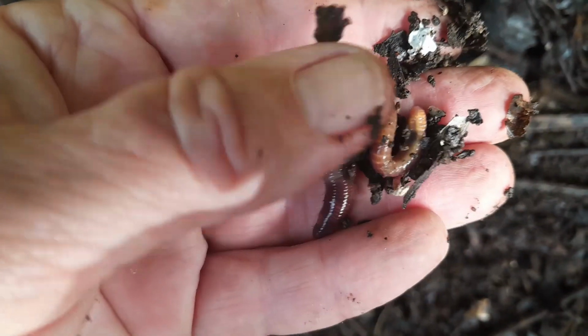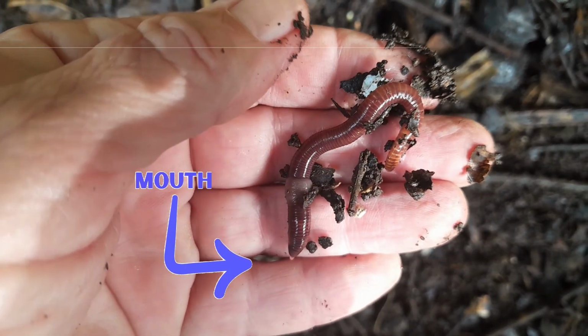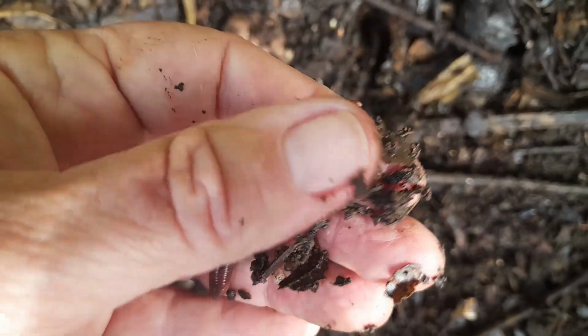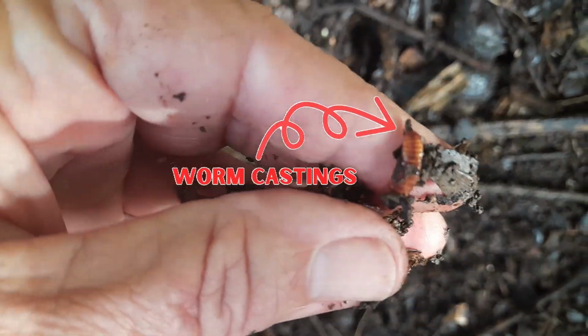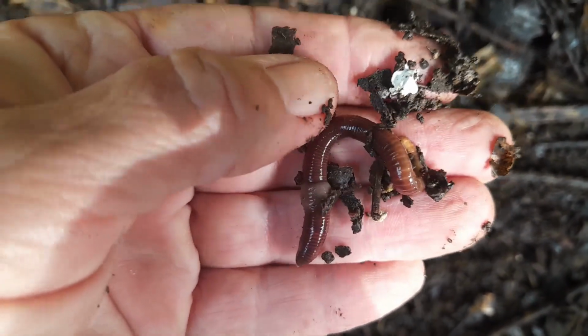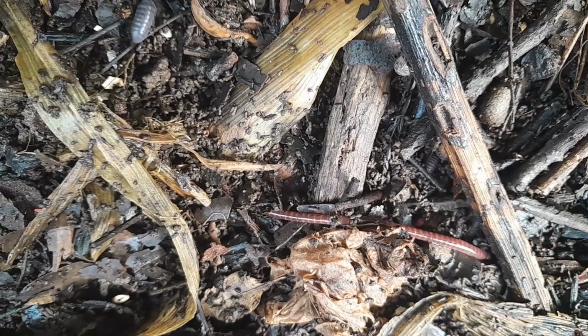Worms eat everybody, and this is where the magic happens. Worms will eat whatever fits into their mouth. When they take organic matter into their mouths, they're also taking in bacteria, fungi, protozoa, nematodes that are filled with minerals that they've pulled from the soil. The worm grinds all of this in its gizzard, and it passes through its digestive tract where it comes into contact with the worm's enzymes.